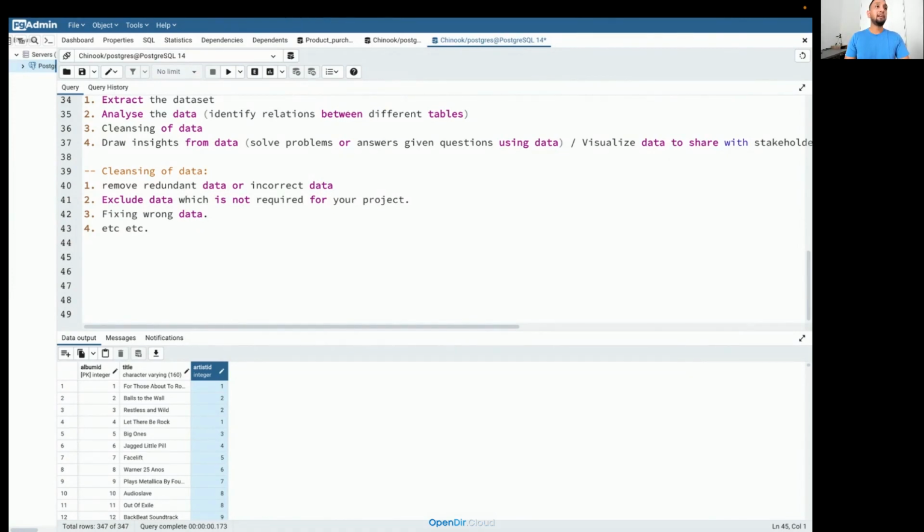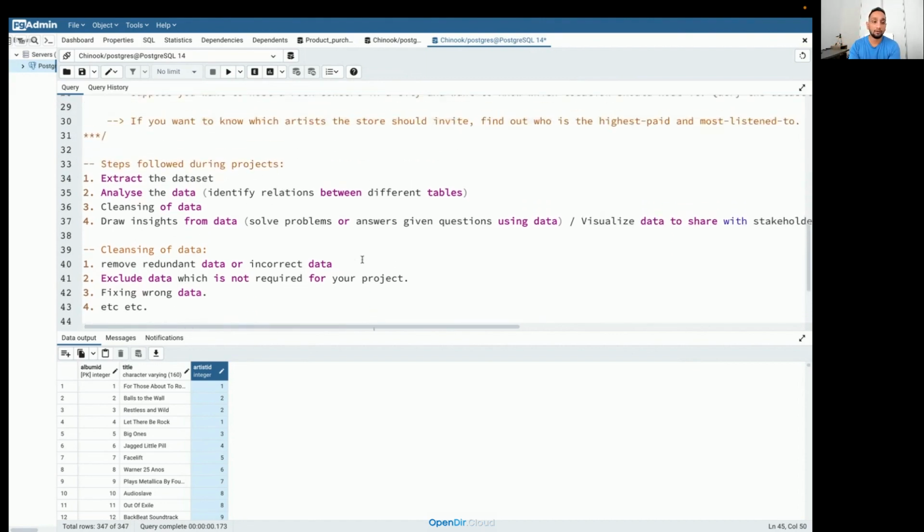Let's say when we look at this data set, I want to find whether there are any albums owned by multiple artists. This is the data set about a music store, right? I know that an album can be owned by only one artist.